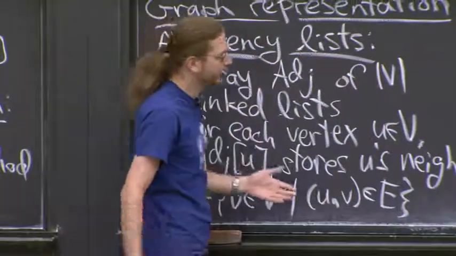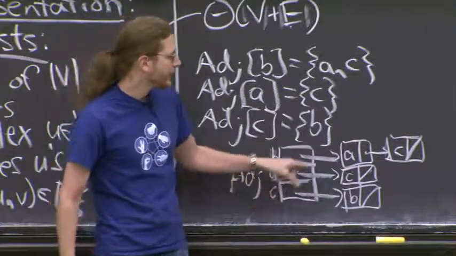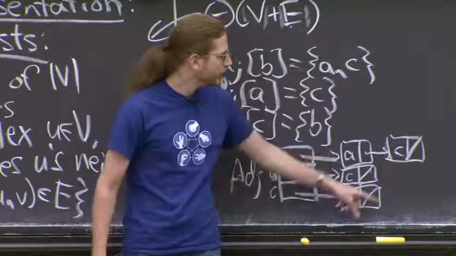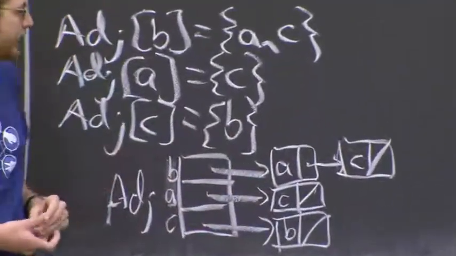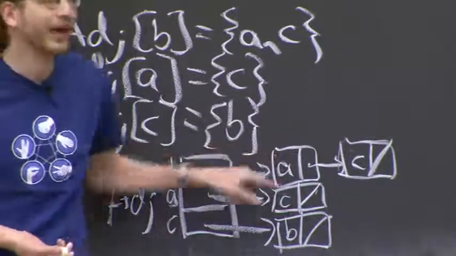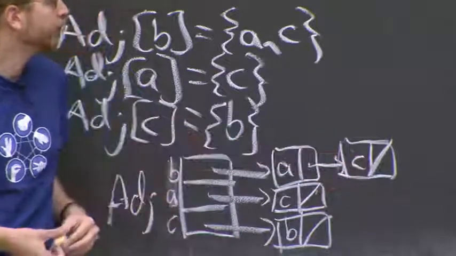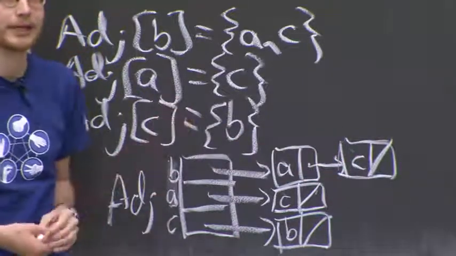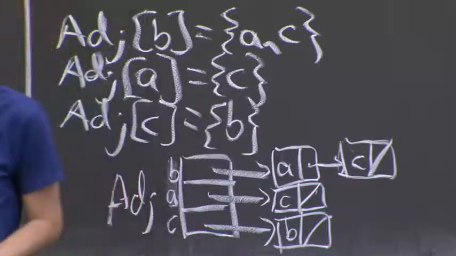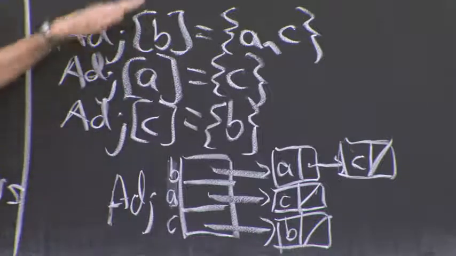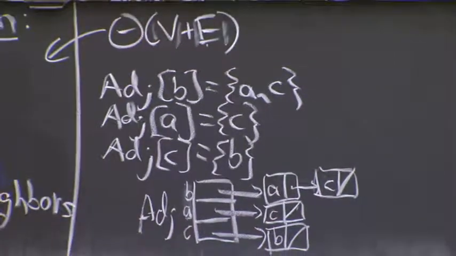And we achieve that because we've got V space just to store the vertices in an array. And then if you add up each of these as an edge, I have to be a little careful. In undirected graphs, each of these is a half edge. So there's actually 2 times E nodes over here. But it's theta E. So theta V plus E is the amount of space we need. And ideally, all our algorithms will run in this much time, because that's what you need just to look at the graph.